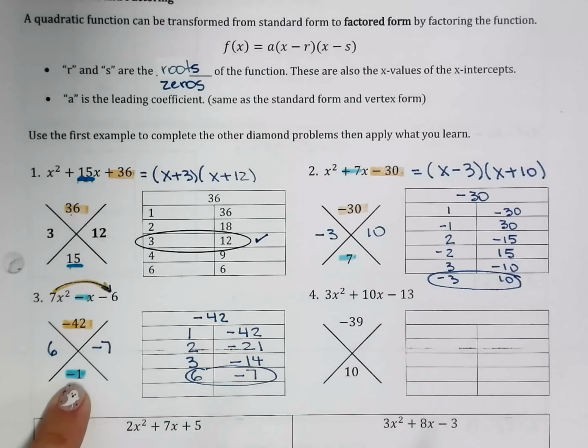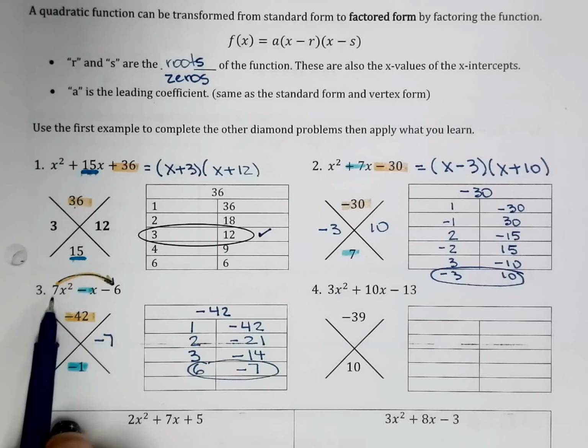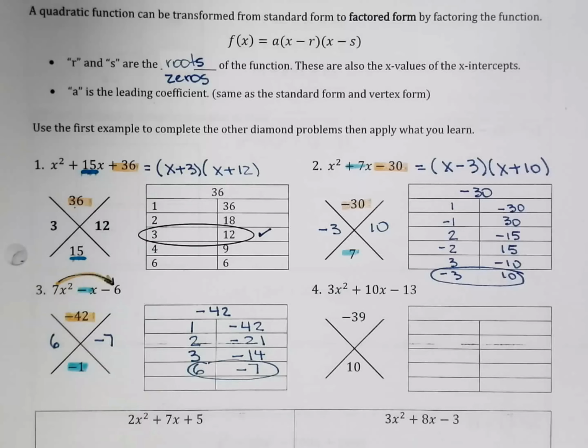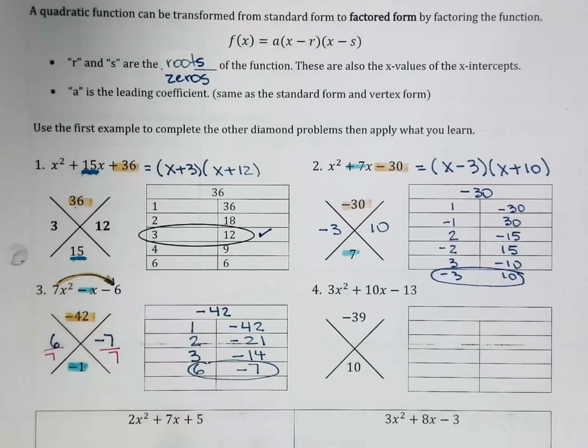But here's the deal though. Make yourself a little side note. If you start out by multiplying by 7 here, you need to undo what you just did by dividing by 7. So divide by 7. It is very often that people just flat out forget to divide by 7. Okay, so then you have to simplify the fraction here.